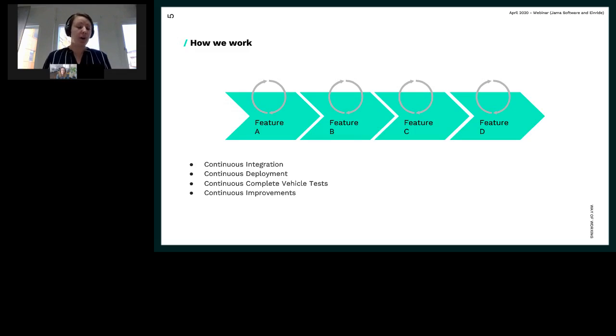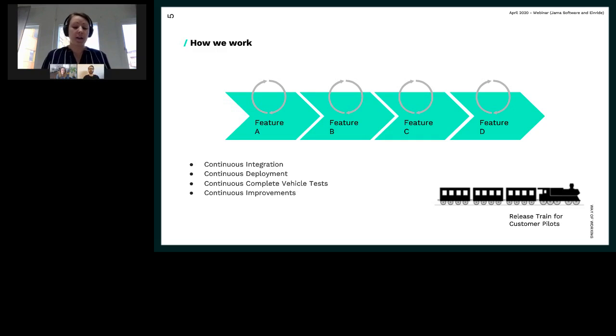When we have a new customer pilot, we use release streams to collect the features that are necessary for the pilot and are ready to be deployed because they have passed all the necessary test suites, for example.